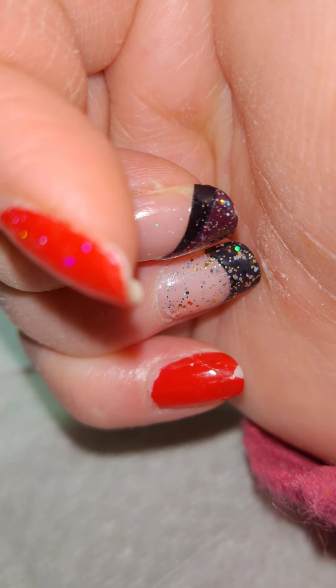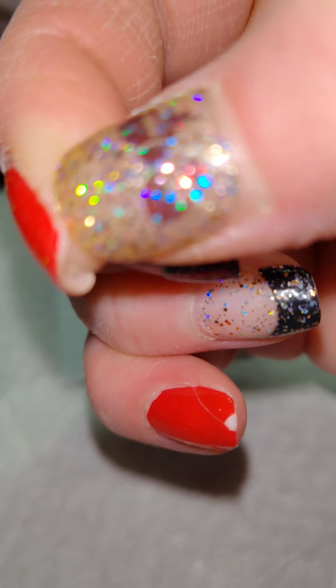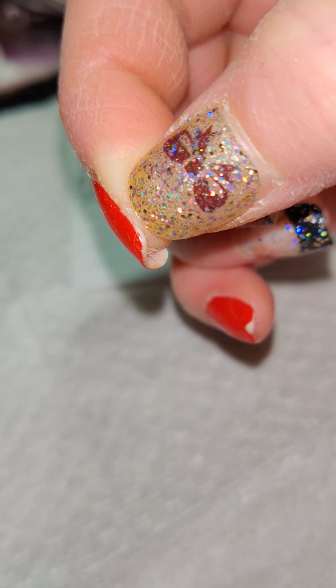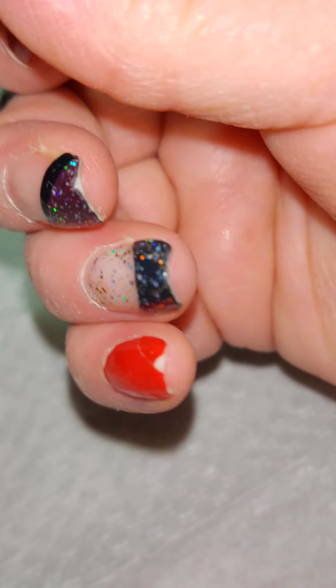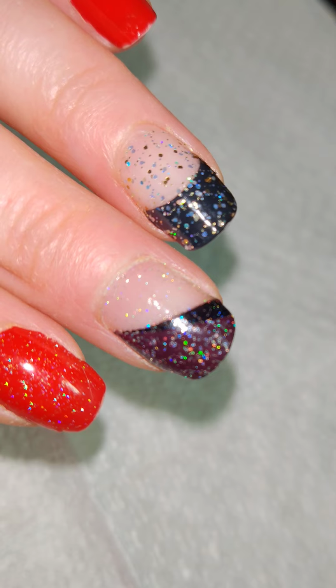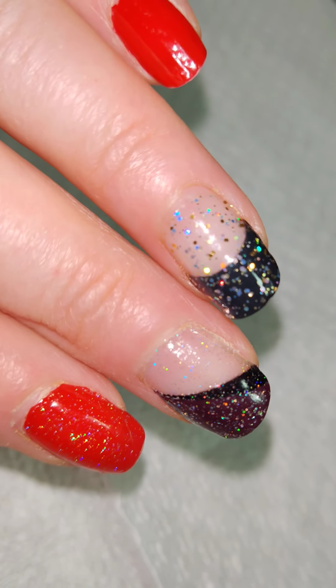This one is just a regular top coat, base coat, and then Baton Rouge, and it's starting to get wear around the sides. But all of them are super long right now, so it'll help when I trim, file, freshen up the top coats on them. Should be good.